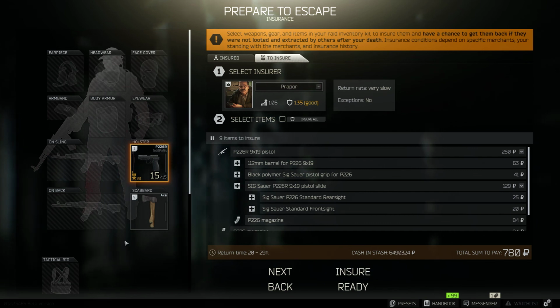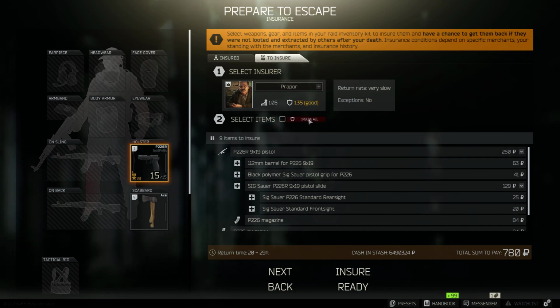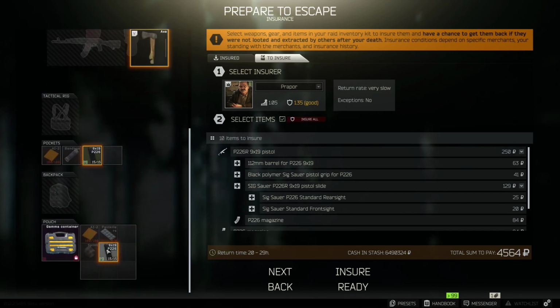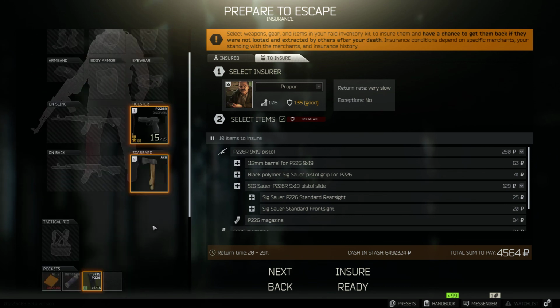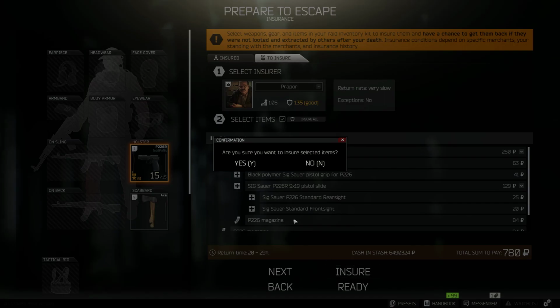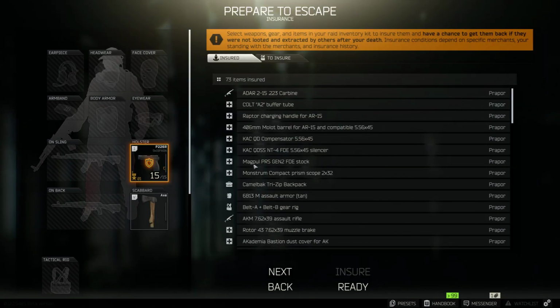You just click on the ones that you want, or you can do insure all. But when you insure all, you see it does your scabbard too, and sometimes some of the items that you don't want to insure in your secure container. You also don't lose your scabbard. If you take in a melee weapon with you, that can't be looted from your body either. So you're going to want to hit insure.